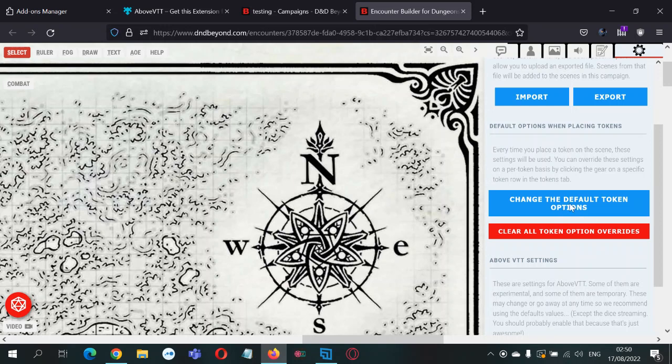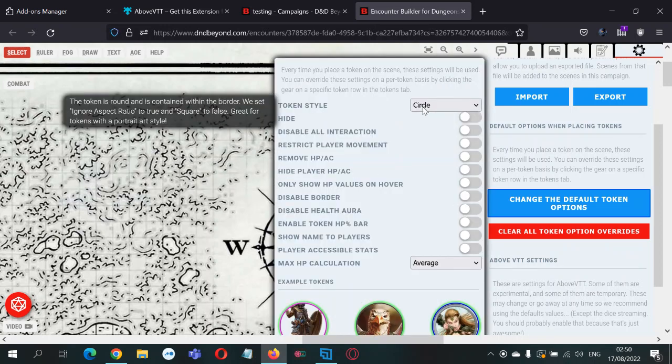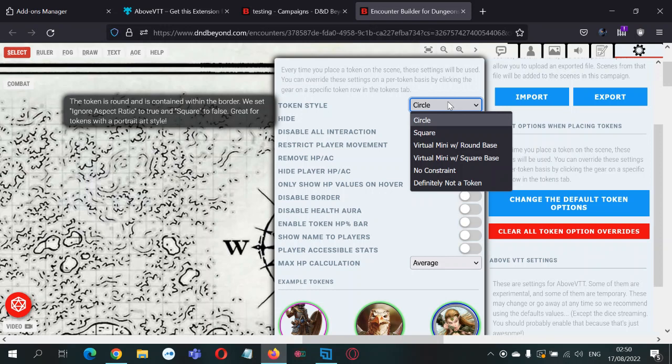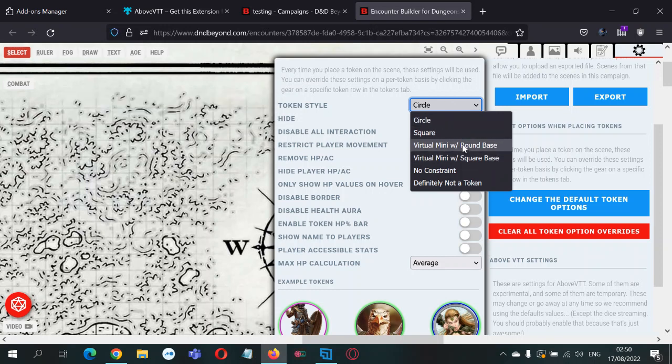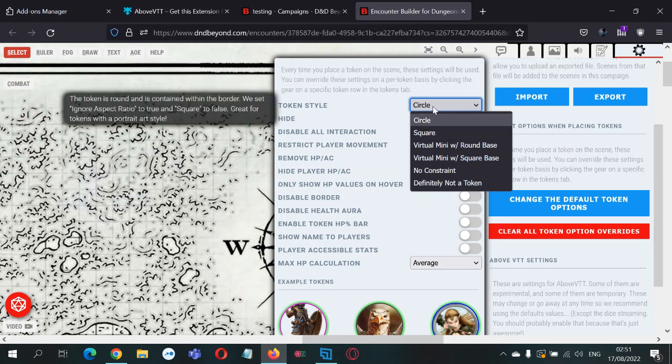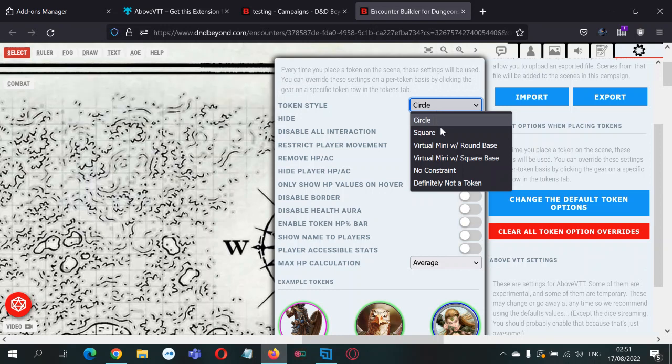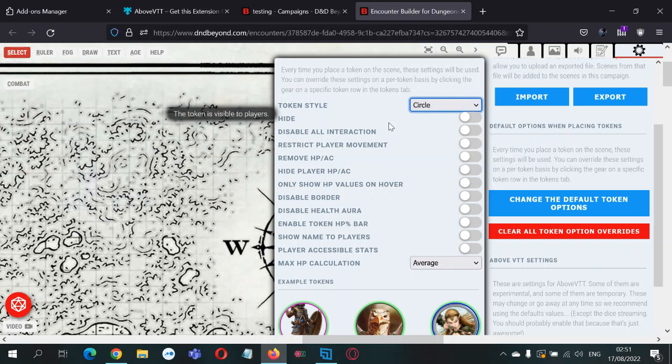Default token options. So you can change circle, square, virtual mini. Okay. No, because definitely not a token. It's good. Alright. So you'd automatically have all tokens hidden in it.